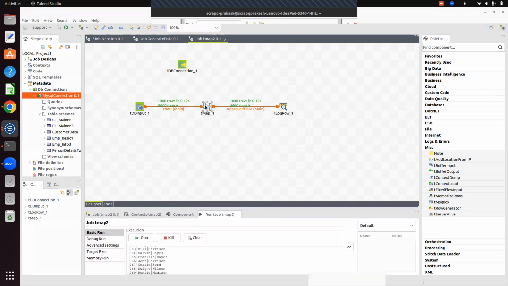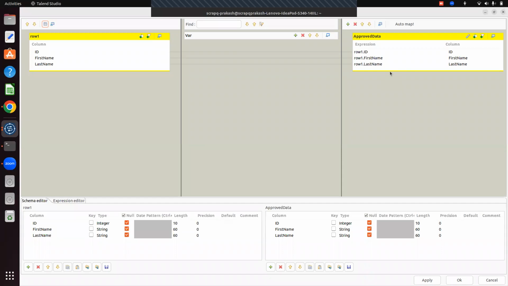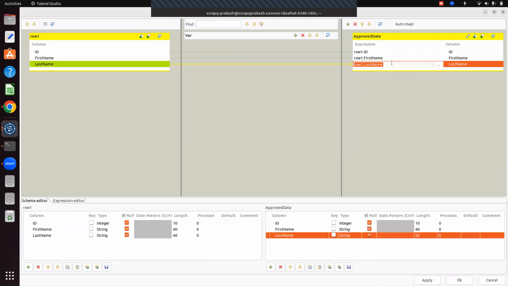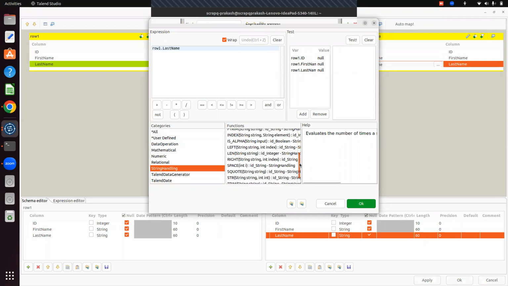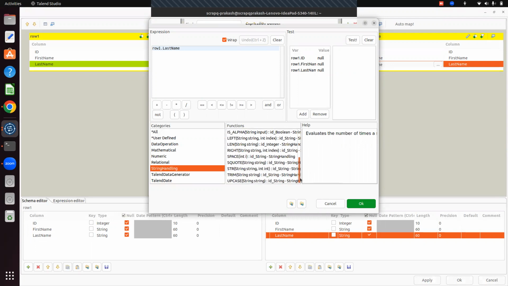Now I'm clicking this one. The second row, the last name should be in capitals. I already told you I'll use some functions. So these are my functions. Here I'll use a string handling function, Upper.